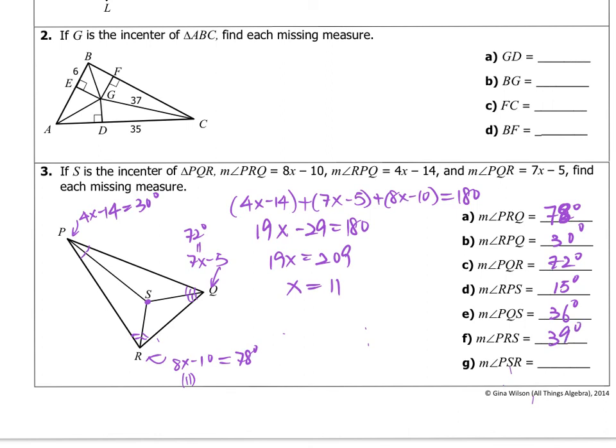And PSR, this one, I'll use a different color, I'll use gold again. So PSR is this angle, right? We know this angle is half of 30 degrees, which is 15. We know this angle is 39. So you have to use 180 minus 39 minus 15. So you should have 126 degrees. Okay? So that's how you do it.